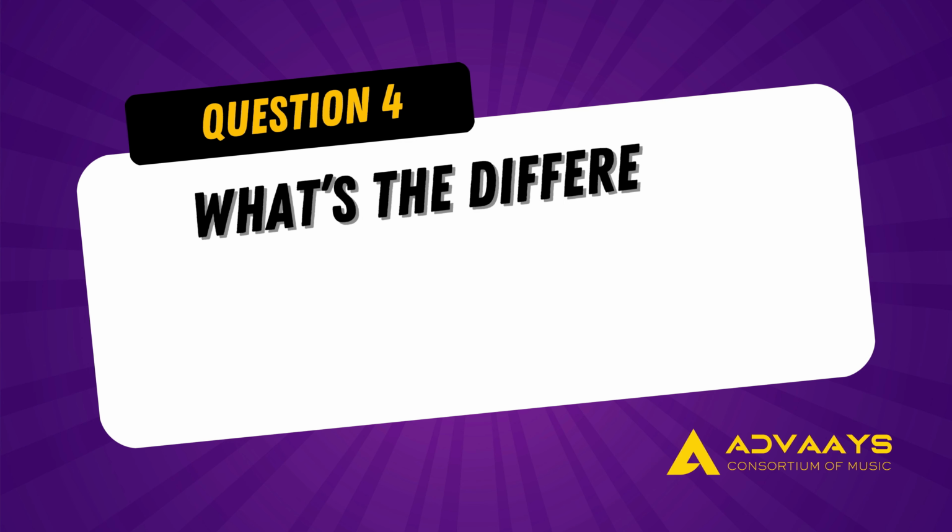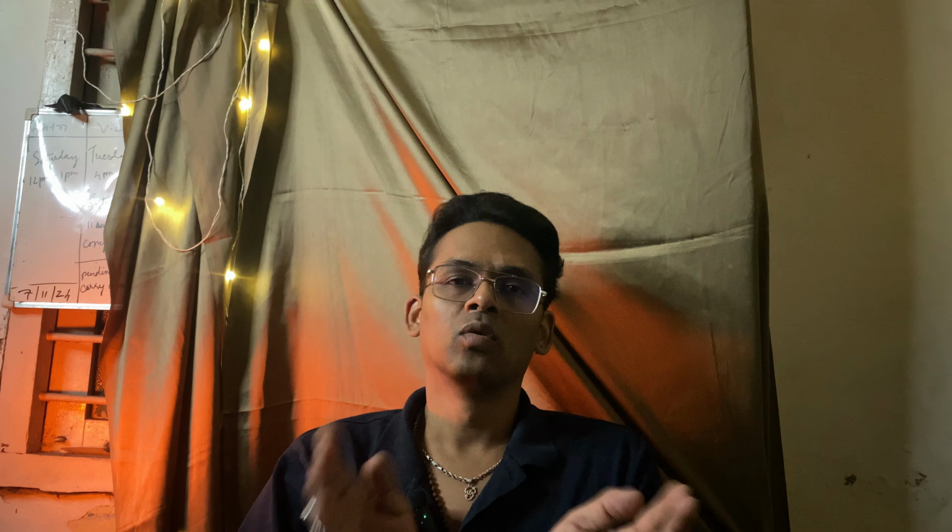Question number four. What is the difference between a raga and a scale? A scale is just a set of notes, but a raga is a scale plus rules on how to use them. Okay, like specific phrases like the gamakas, the emotions, the time of the day. You do have something called time theory in Carnatic, which is much more prominent in Hindustani, but it does exist in Carnatic, but it's not followed as strictly. Okay, so if you think a scale is an alphabet, a raga is a poem. So that's how it is. It's much more intricate and it's much more deep.